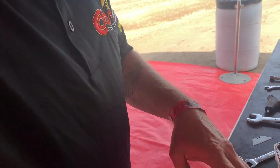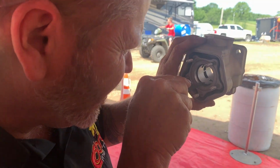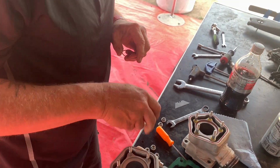Same process that he just did with the other ring all over. So these are 2 ring pistons. Is there a difference between the top ring and the bottom ring? No, they're the same. That one just needs a little bit.